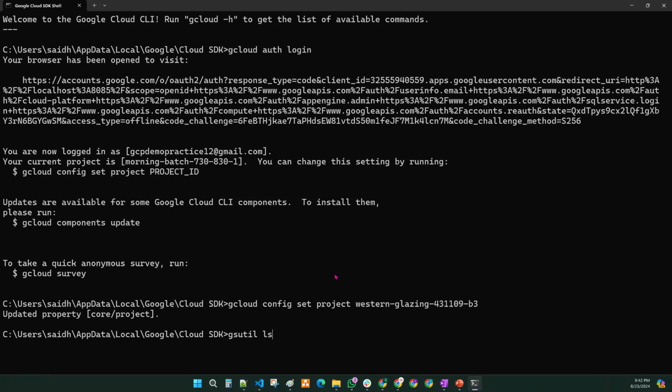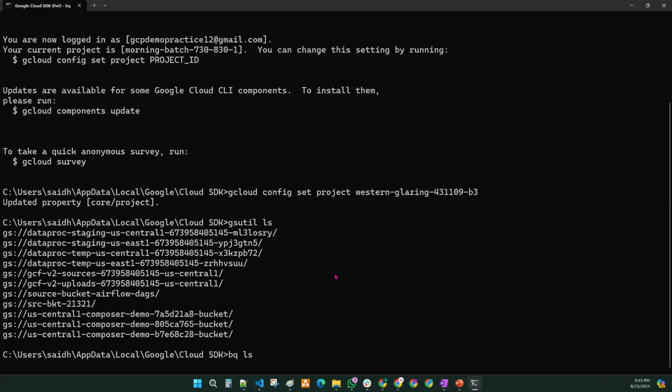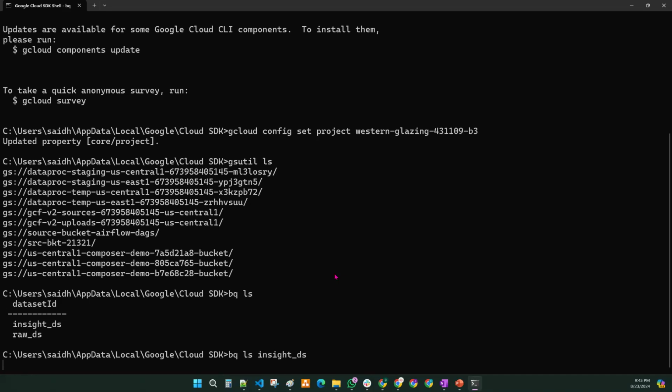Because whether you use the console or the Cloud Shell terminal, only the method of interaction is different. The outcome should be the same, right? So when I click on it, I should be getting the 11 buckets here also. See here, it's the same thing. So the same number of buckets you got here also, right? The same thing with bq ls: if you give it, you should get the 2 datasets. And bq ls inside a dataset, you should be able to get one table.